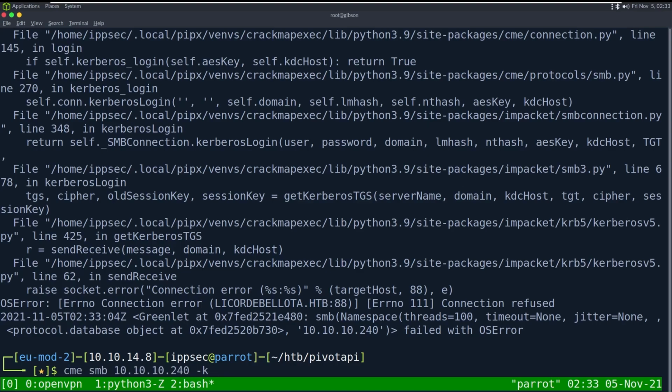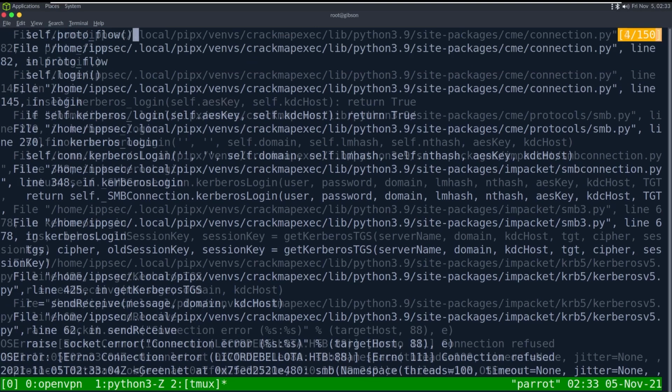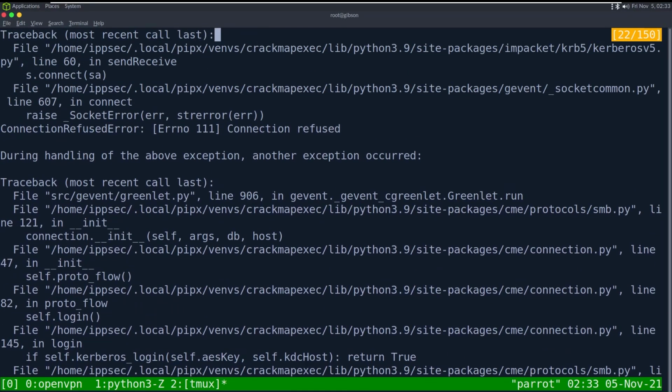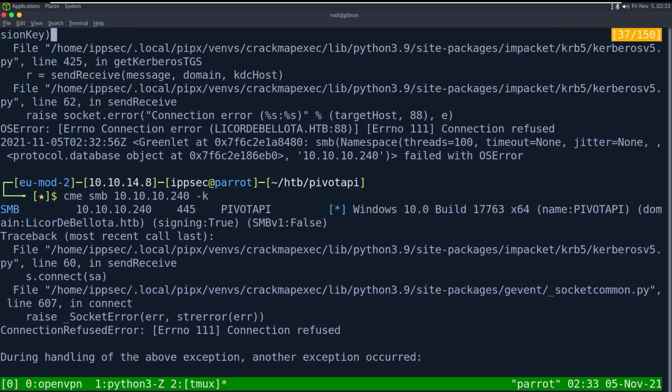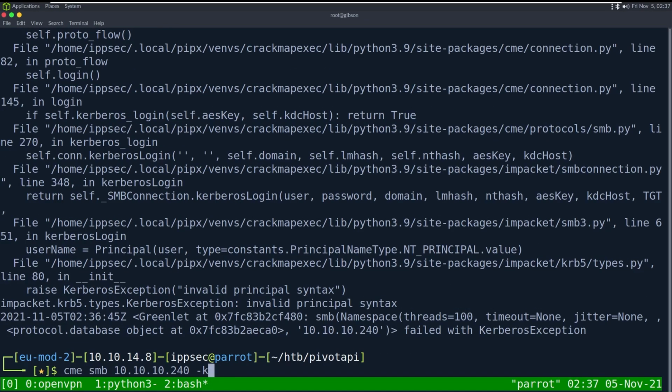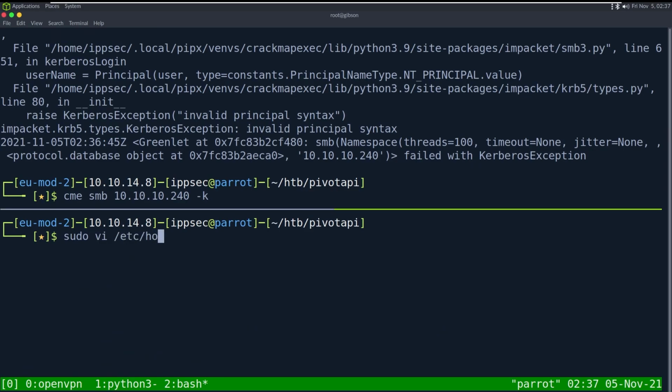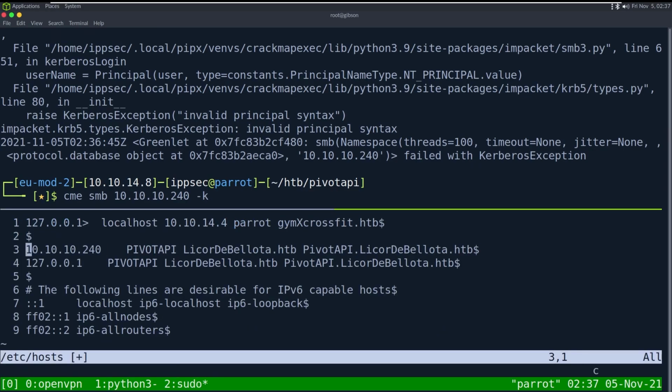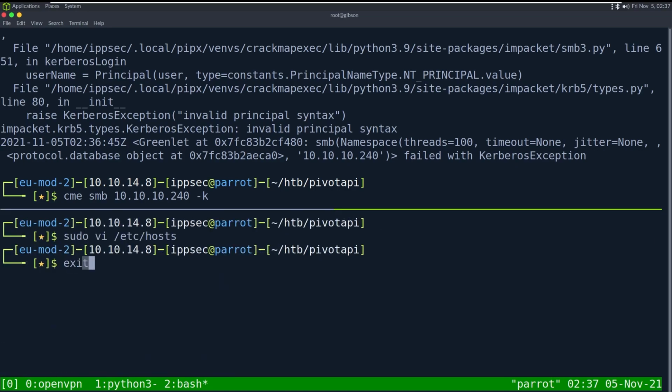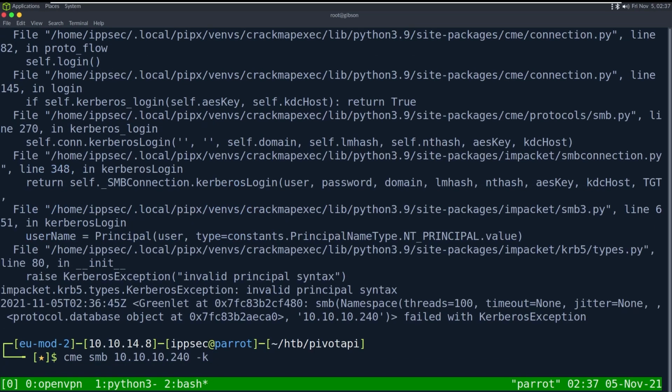Connection refused. Wait. CME. Connection refused is not what I expected. Let's try editing the host file and putting the IP correctly. I don't think that would be it, but who knows. Let's try this.